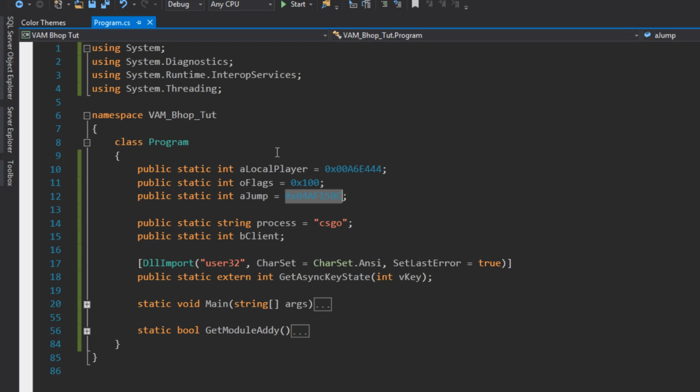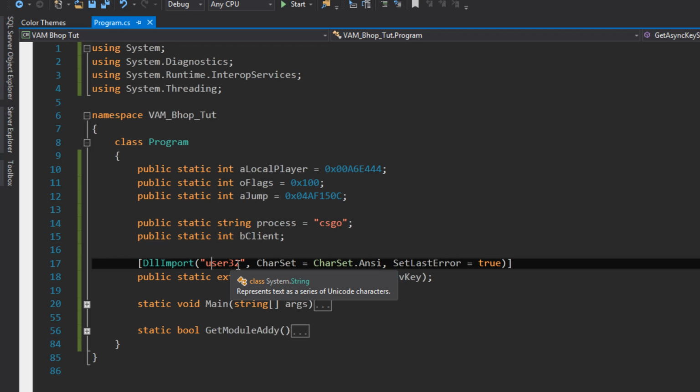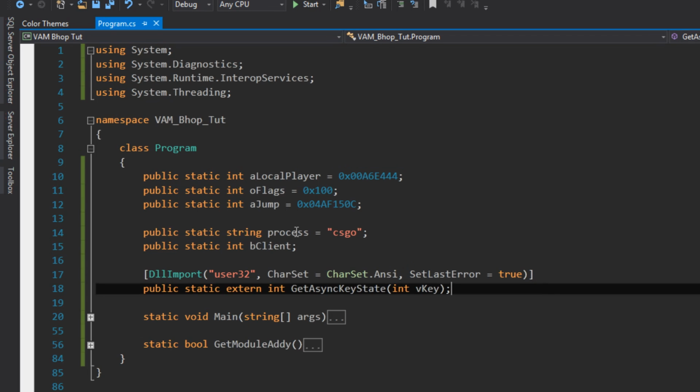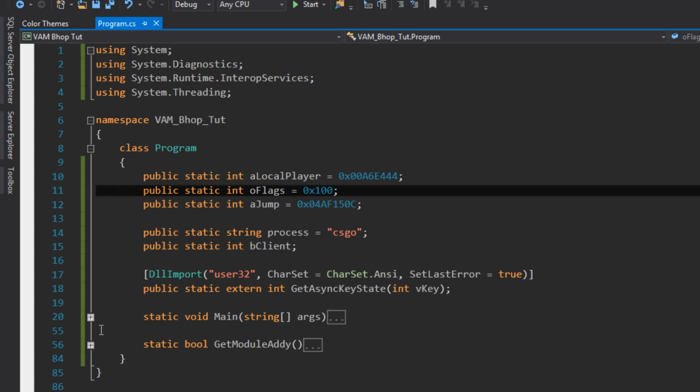So yeah, what do we have here? We need System, we need Diagnostics, and we need the runtime interop services for the DLL import right here. We're using the user32 DLL import to get the async key state. This is basically looking at if you're pressing a key. You want to keep the bunny hop going as long as you hold the space button. Once again, the process is CSGO, and base client is the base address of the client DLL. We'll look into that in a second. And as I said, here are the addresses.